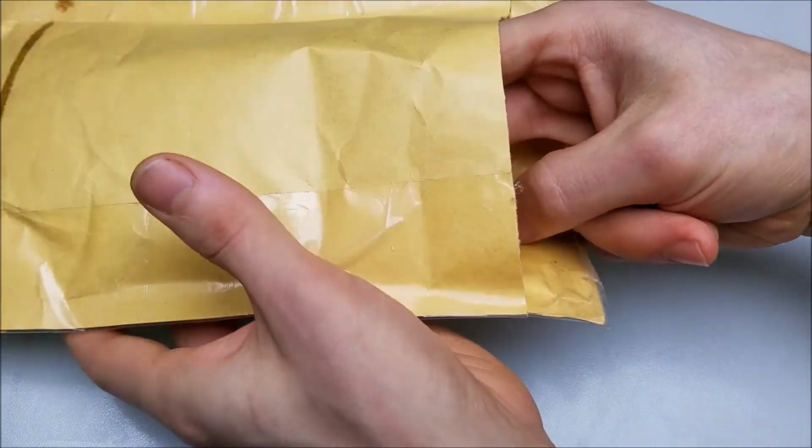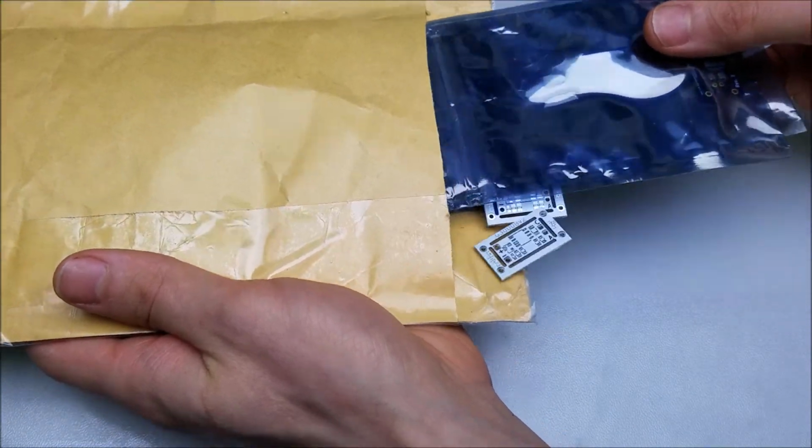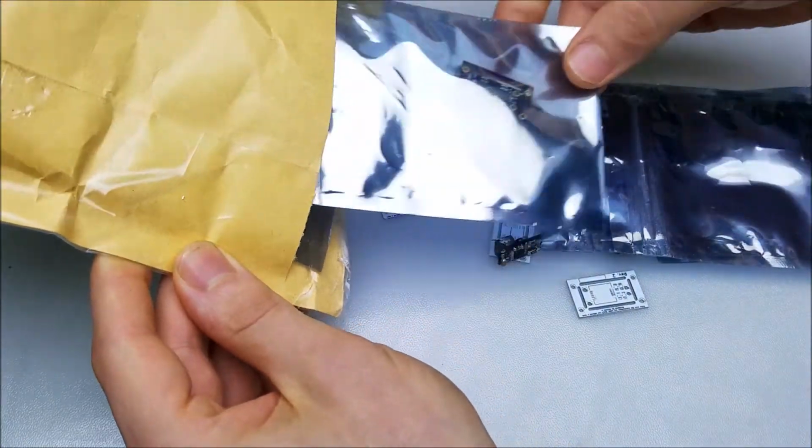I see ESD bags. Oh, yes. Christmas has come early.